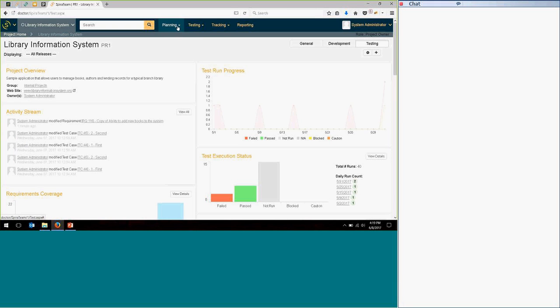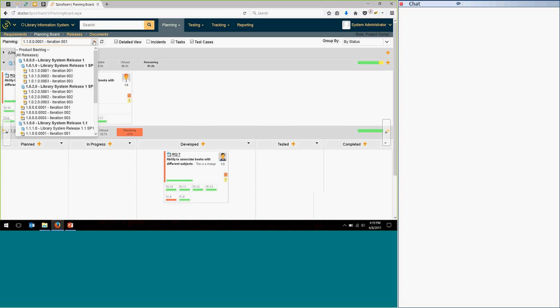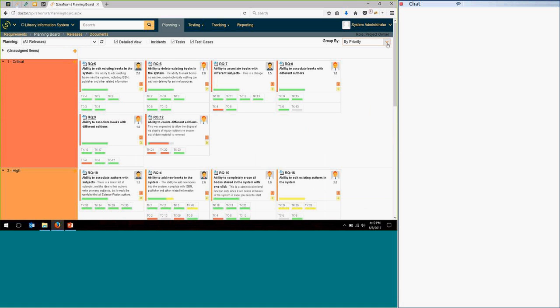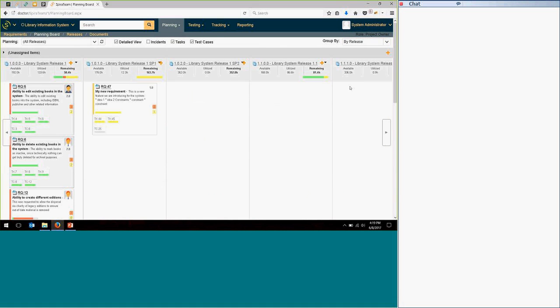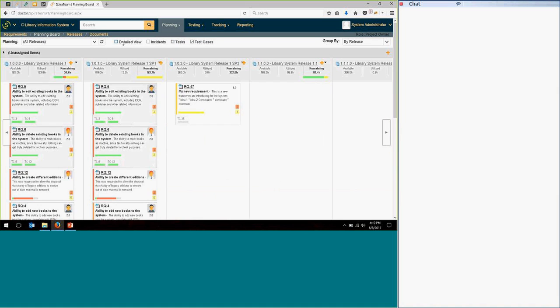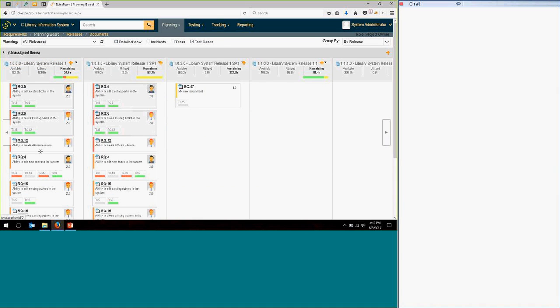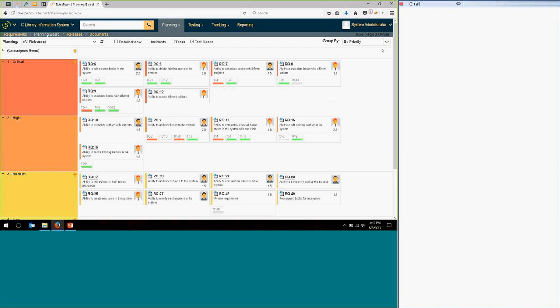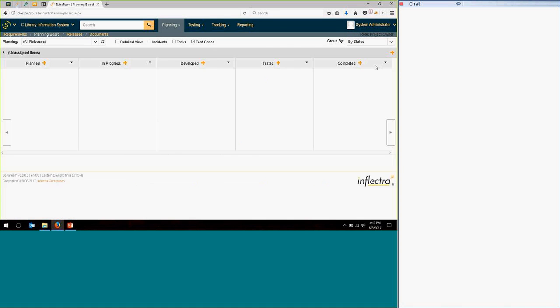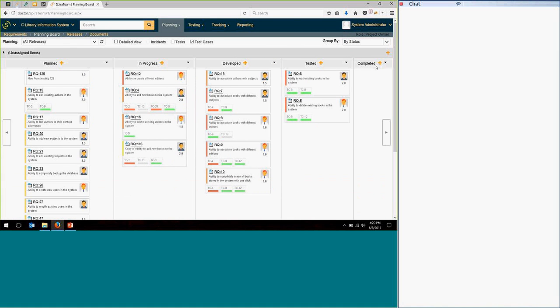If you go to the project planning board, under planning board, we've also added the same new views. So if you choose the all releases view, you can view things by release, which we already had before. So these are the items by release, but you can now see across all of the releases by priority or by status. So that way you can see the flow of activity across the entire project. So for project managers and program managers, these new features make it much easier to see the tracking of items and where the work is being stuck, where the bottlenecks are.